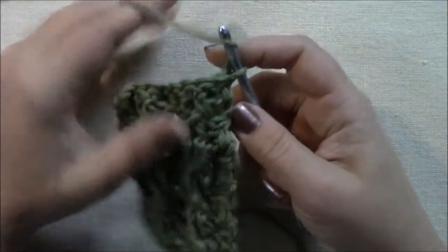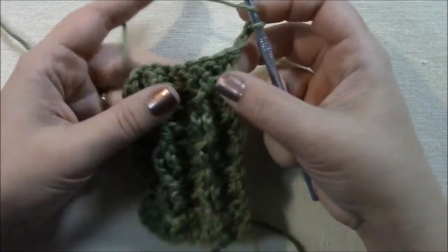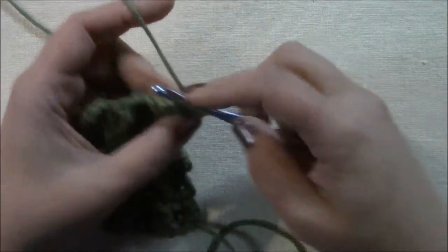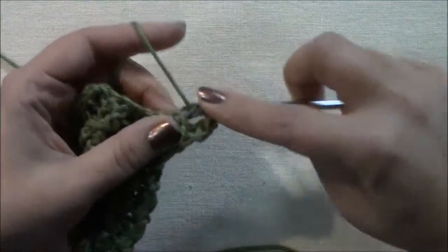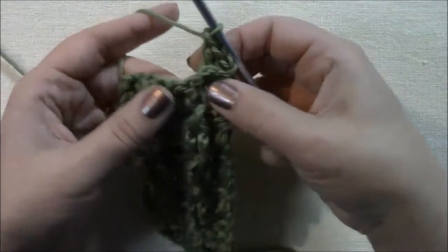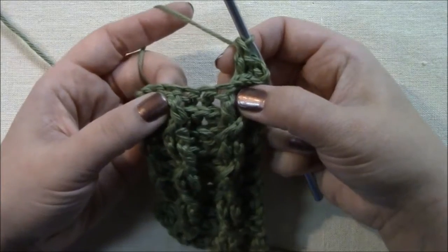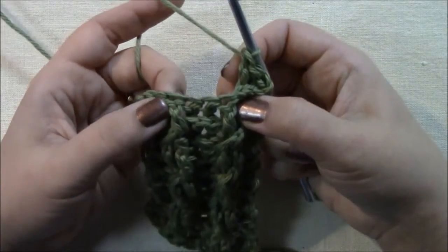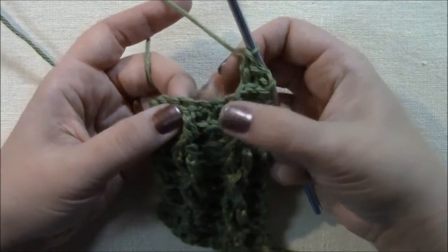So we're going to chain 2, and then we are going to do 2 back posts just to get us to the point where we have the 4 stitches in the middle. And now we're going to put our cable across the next 4 stitches. So to do that, we have 1, 2, 3, 4.